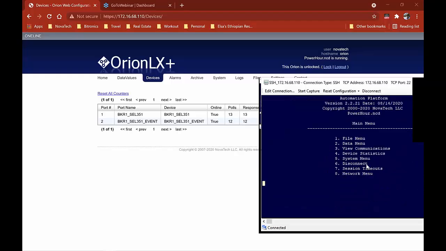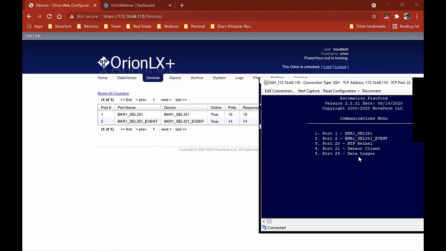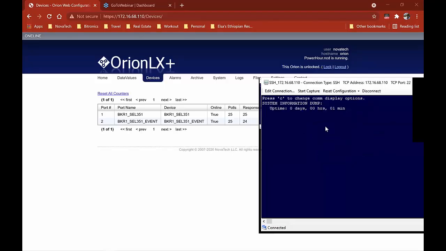With this, I'm going to go to View Communications 3. I'm able to view communications on different types of ports. So I could also look at the data logger port that we just configured, which is on port 5. I could actually monitor our traffic on that port. If I say view communications on port 24, which is option 5, data logger, then whenever the data logger module is generating that file, I'm able to see it here.